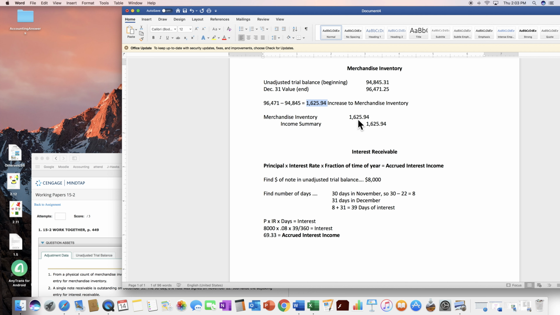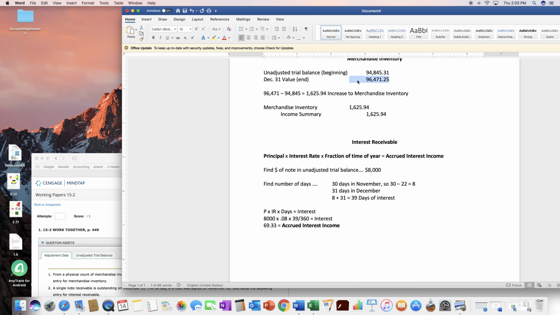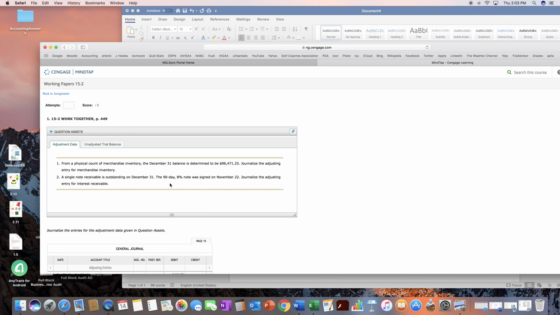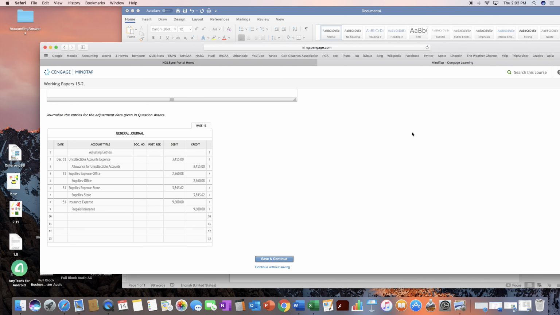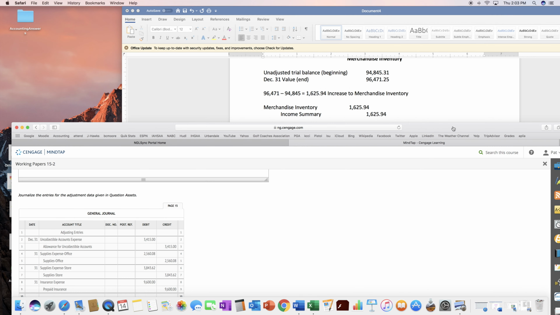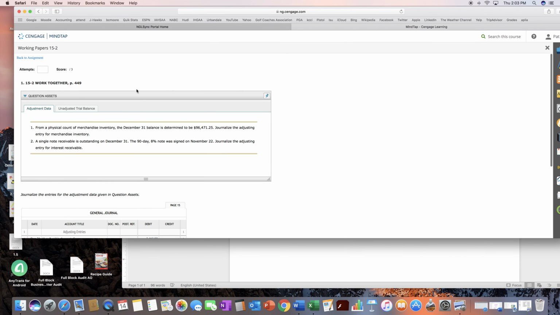How do you increase the merchandise inventory? It's a debit balance. So you would debit merchandise inventory for that amount that it increased throughout the year. We want to show that at the end of this fiscal period our merchandise inventory number is showing accurately at 96,000. So we need to add to the beginning balance the number that we had there. So that'll be your first adjusting entry: debiting merchandise inventory for that amount and crediting income summary. Merchandise inventory, unlike our ones from yesterday, doesn't have an expense, so it doesn't go with that. Merchandise inventory can be either. So that's the first one.